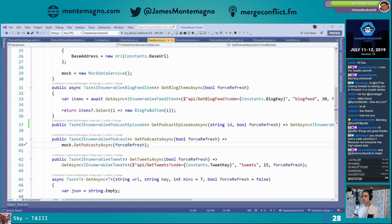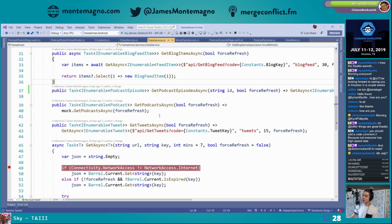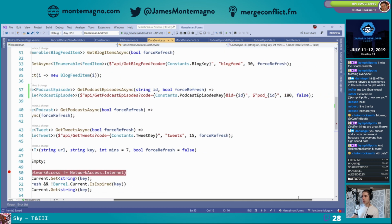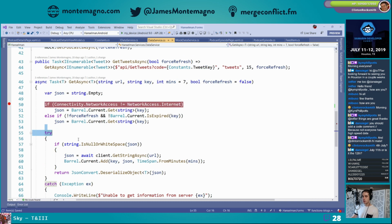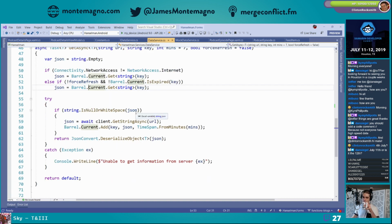That's also scary. So right now, it's not July 4th. So this is how we get our podcast episodes. Here we have an API in our backend, get episode detail, or get podcast episodes, give it the podcast key, have an ID, and then we also give it a unique identifier, because what we have is this beautiful get that uses Monkey Cache, and this goes out, downloads the JSON, gets everything as long as I have internet, good to go.